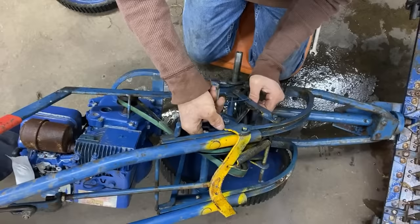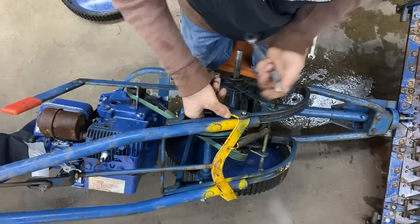All right, now I can get it on there. Now I can't get it to ratchet. Try to get it. I can't hold the ratchet part.